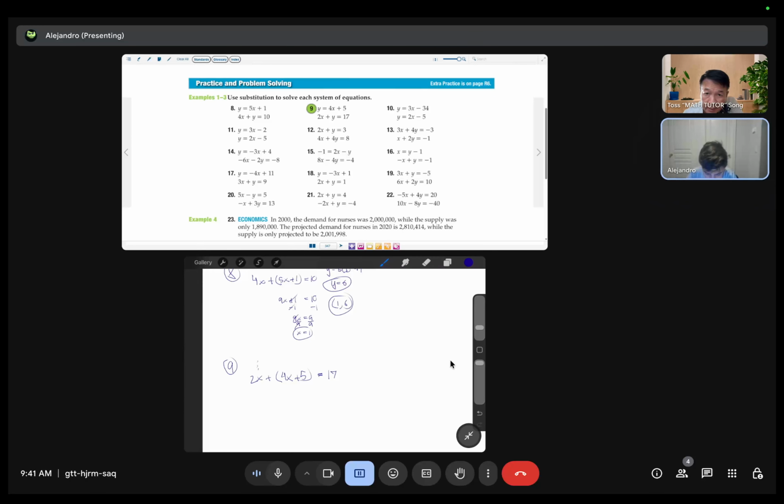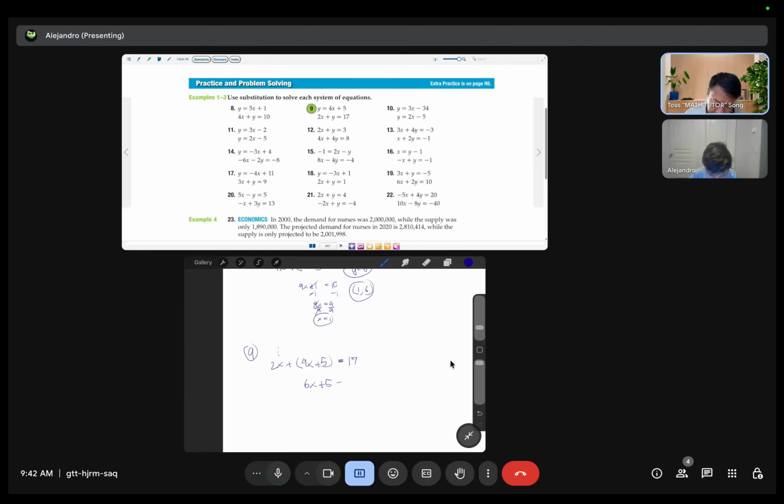You see that okay? Double check. Okay, then combine like terms. Again, nothing in front to distribute. So it'll be 6x plus 5 equals 17. Subtract both sides by 5. You're left with 6x equals 12. So then divide both sides by 6, so x equals 2, or 6 times 2 equals 12. So we're done with the x.